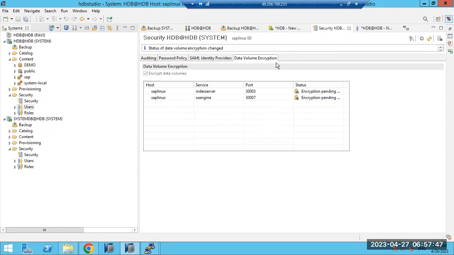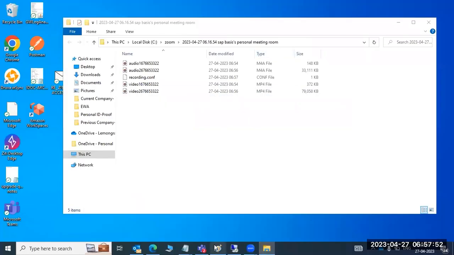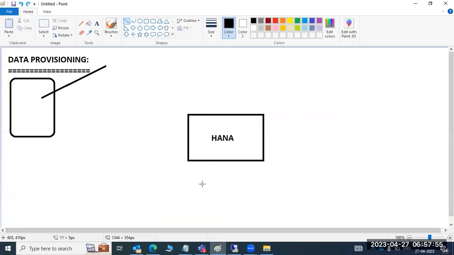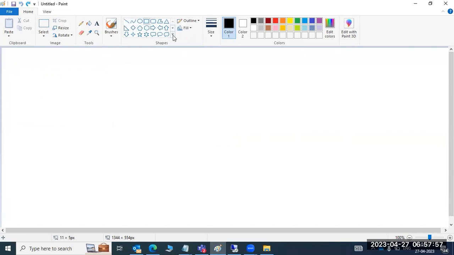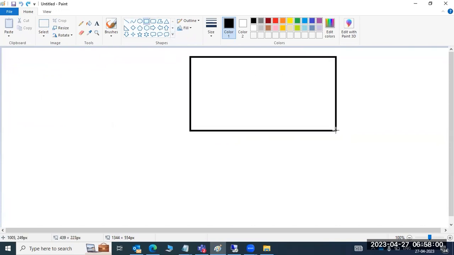Suppose, for example, you have some financial data being stored at the database level. This is our database main memory. Data will come from other sources, either SAP or some third-party tools, and sit here in the RAM, the physical memory. A user does some transaction, ticket booking, loan, credit card or bank payments.